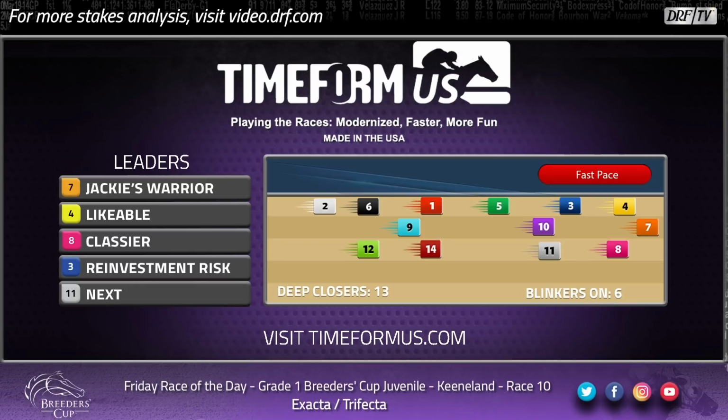Yeah, I was pretty taken by his debut win. I thought he looked good winning that race. They did not send him from the gate, so he got caught a little bit wide on the first turn, but he just moved up on the outside. He was much the best in there with a 69 Beyer. They're asking a lot of this horse. Kenny McPeak has some really good 2-year-olds in his barn, and they're going to take a shot with this horse. He's going to have to improve quite a bit.